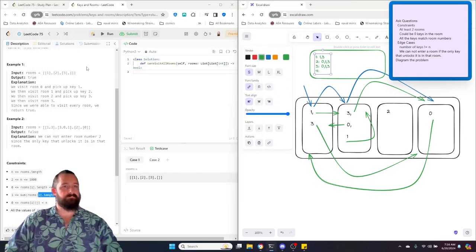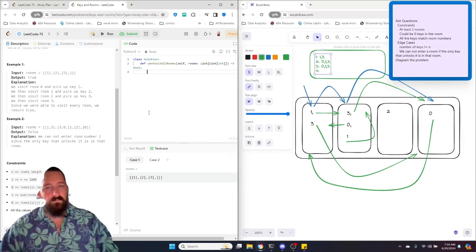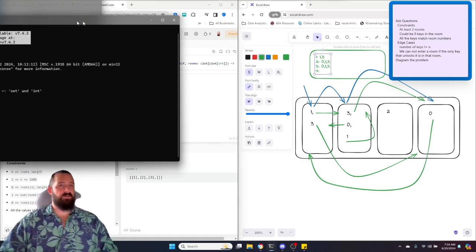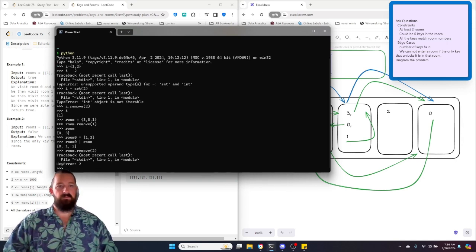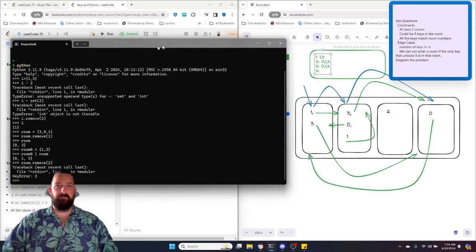Perfect. Oh, what happens if it's not there? Room dot remove 2. There's an error, so I'll have to catch that.